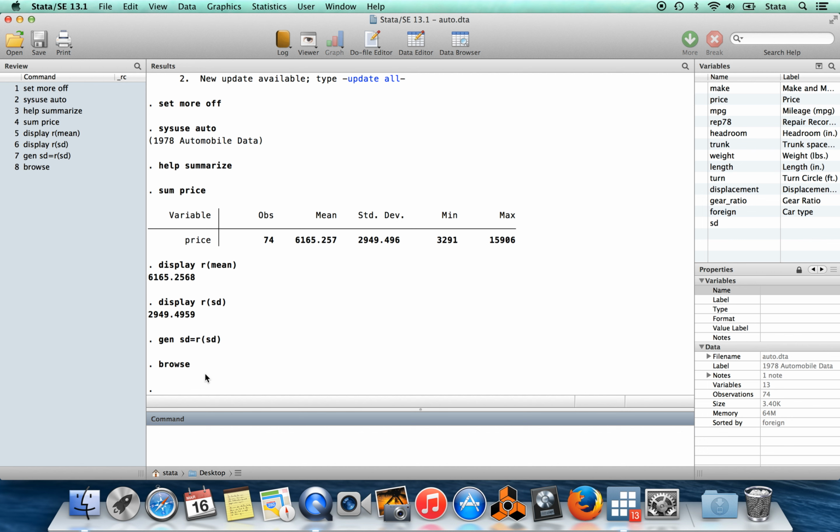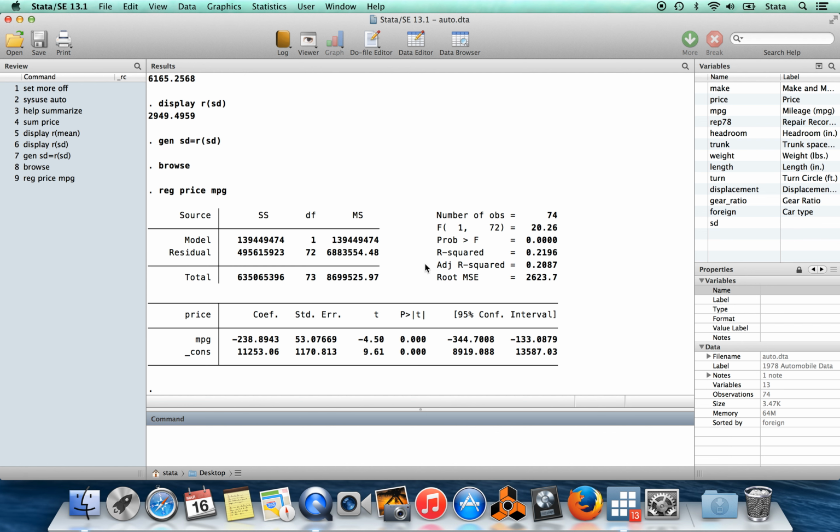Okay, so that's the rationale for why you might want to use stored information. I'm going to show you now the command which I would say probably people use stored information from the most, which is regressions. So I'm going to run a regression of price on miles per gallon. You'll see that cars which have high gas mileage tend to be cheap. It's probably due to omitted variables bias from the fact that small cars tend to get really good gas mileage, but also tend to be cheap.